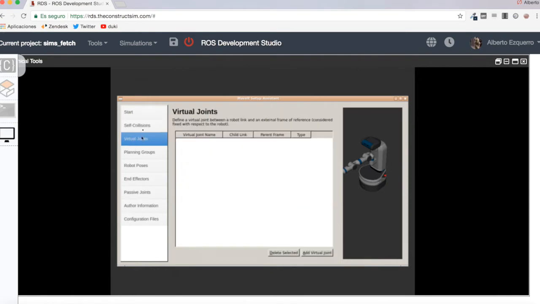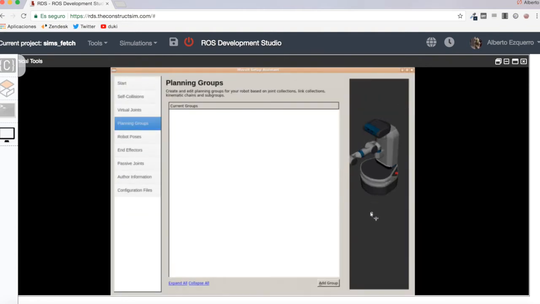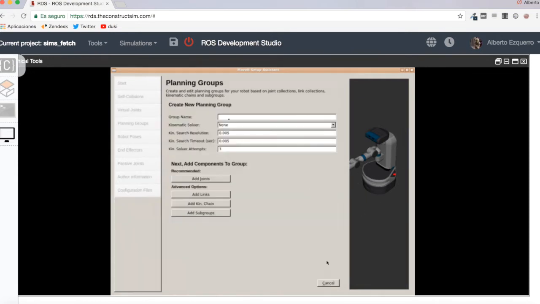Then in this case, the virtual joints, we are going to leave it blank, and then we are going to add first of all a planning group for the arm. Let's make this bigger so you can view it better. Okay, so then the first thing we are going to do is to add a group for the arm. So let's create a planning group which we are going to call arm.